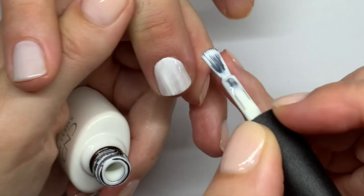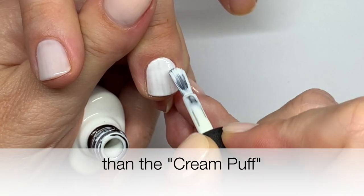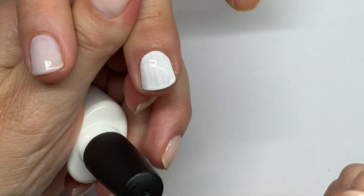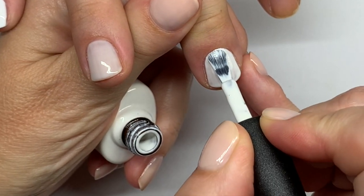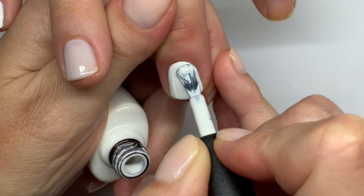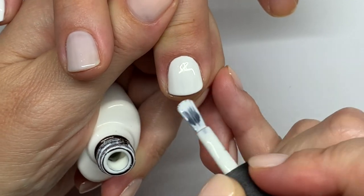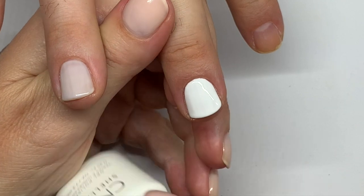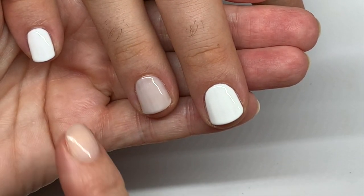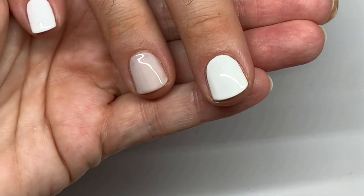I've heard from a few people that the application of Lady Lily is easier and better. It also has some fluff like Studio White. You can see it's slightly warmer compared to Cream Puff, but it's a very very small difference. Studio White is a little bit cooler — Cream Puff just looks a little bit whiter by a smidge. Lady Lily has just a bit of a warmer tone.